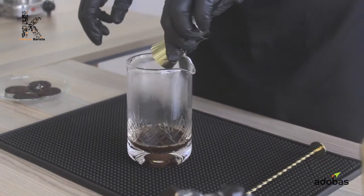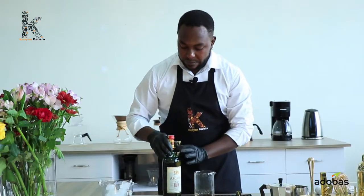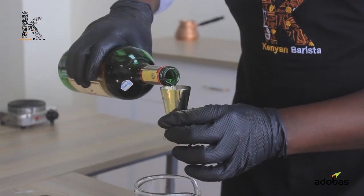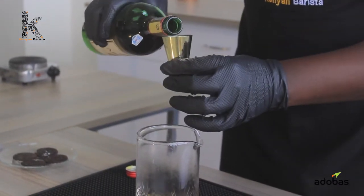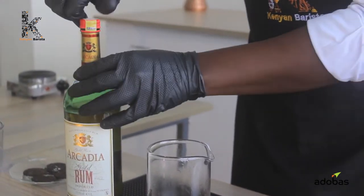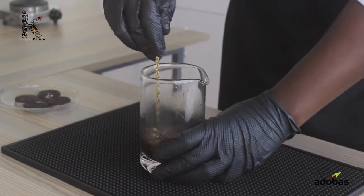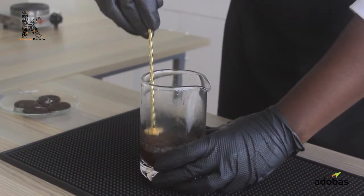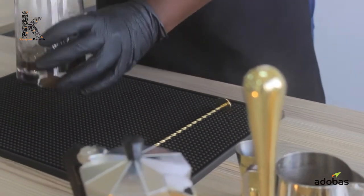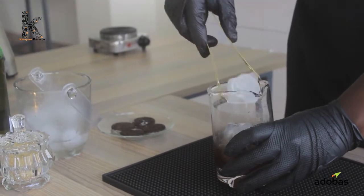After a good stir, we'll go ahead now and put in a double shot of our gold rum. One, two, a double shot, 2 shots of rum. And then we'll start to infuse the rum with the espresso. Next, we will put in our ice to cool down the rum and the espresso. The Espresso Rum Slice is a stirred cocktail, stirred and strained.